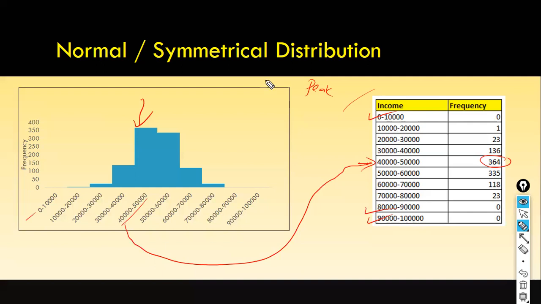What is the income distribution here? The distribution of the income variable is approximately normally distributed around the 40,000 to 50,000 range. Most individuals in my department make a salary between 40,000 to, here in this case, 40,000 to 60,000 also, we can say, right? We can see that 40,000 to 60,000.